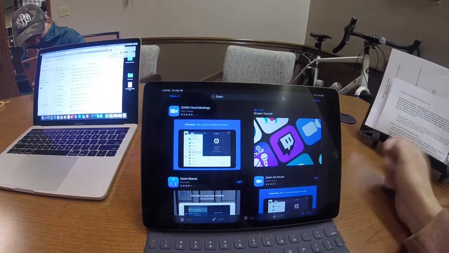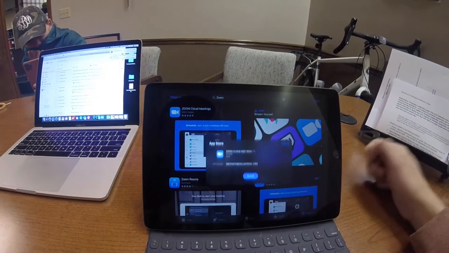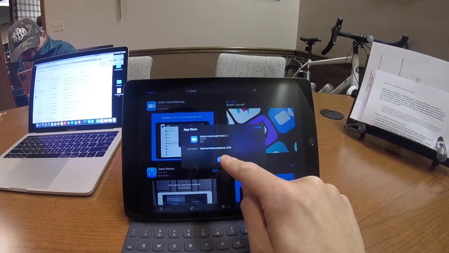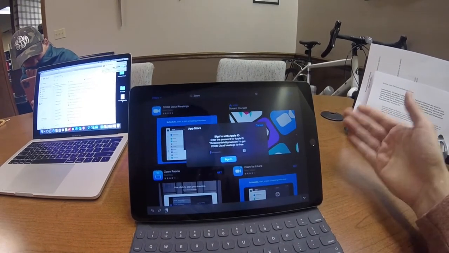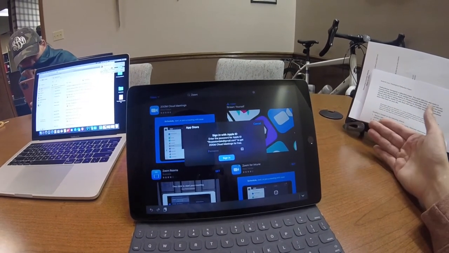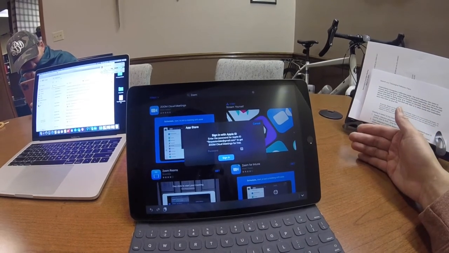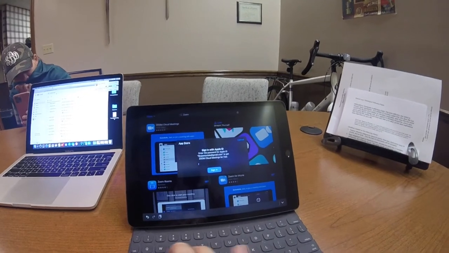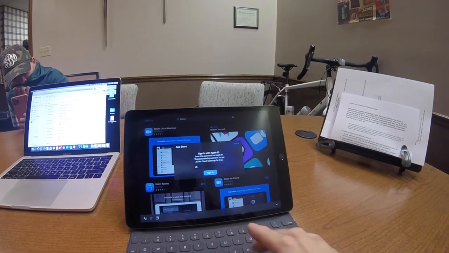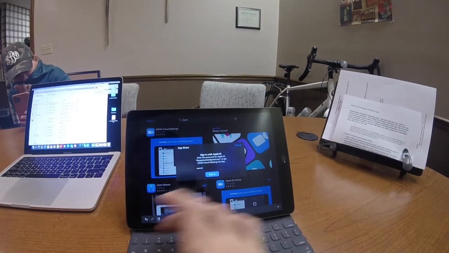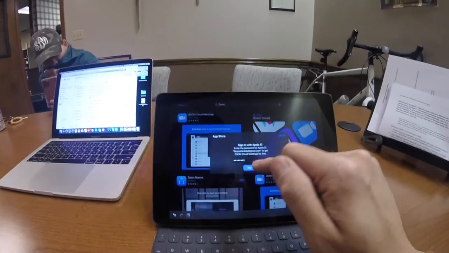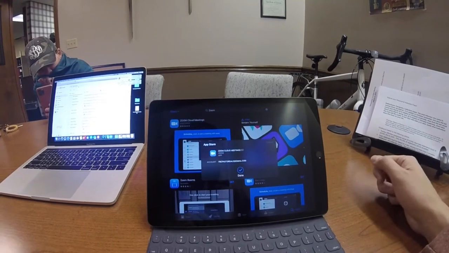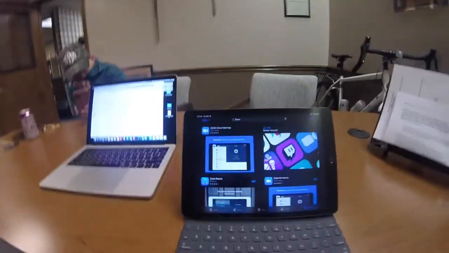Click get, or sometimes it will say download. Then it asks, do you want to install? Yeah, I want to install. Then you'll need to know your Apple ID if you have an Apple, or your password to type in. I know my password, so you want to type it in, and click sign in. All right, done. And it begins to download.